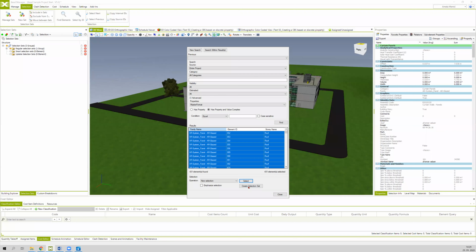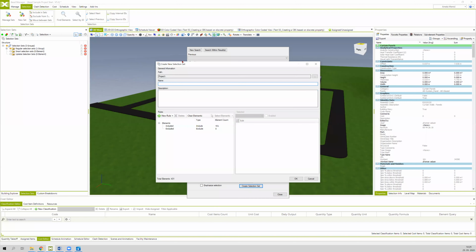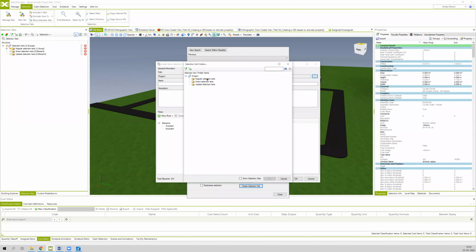And now click on the option Create Selection Set. As you can see, the Create New Selection Set window opens, where you can define the folder where your new selection set will be stored. So click on the regular selection sets folder and then click on the OK button.